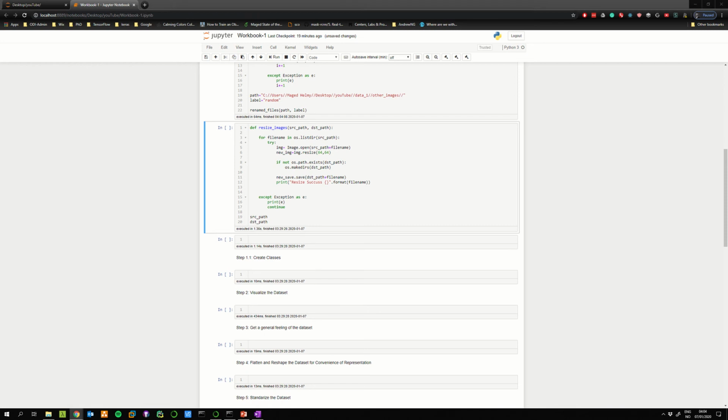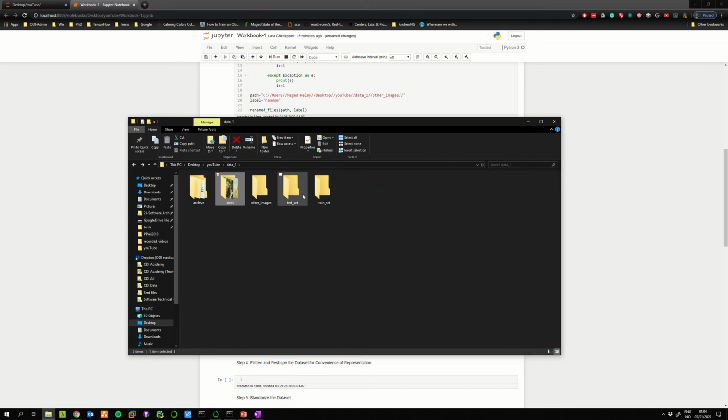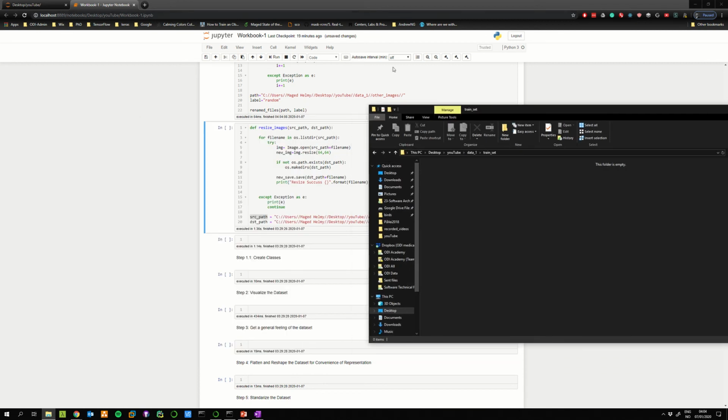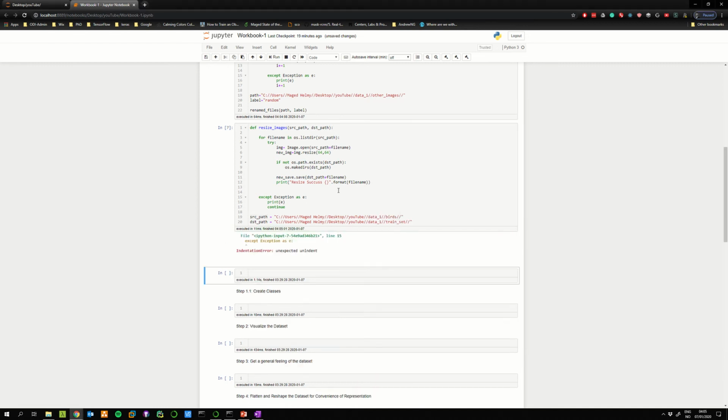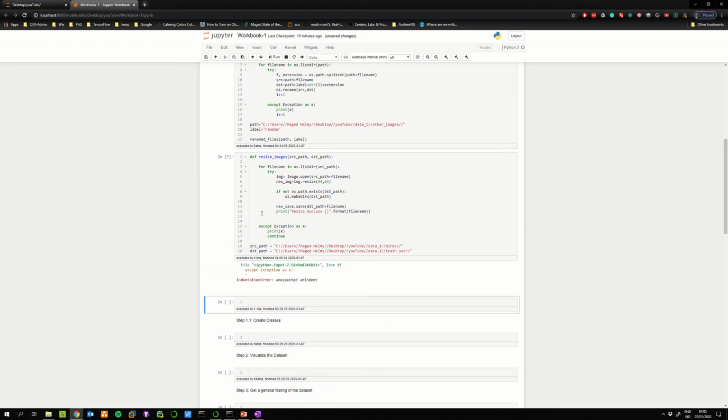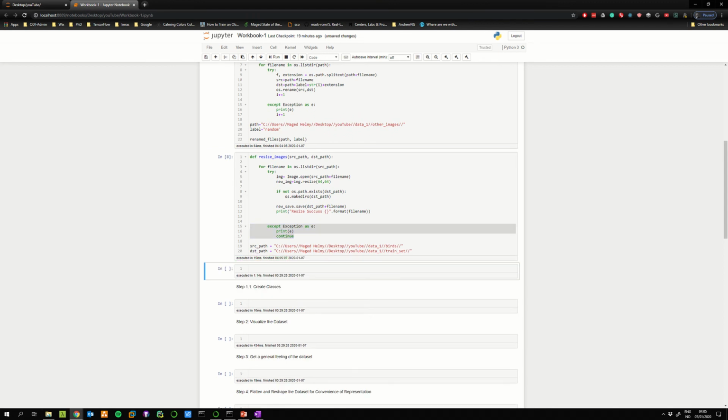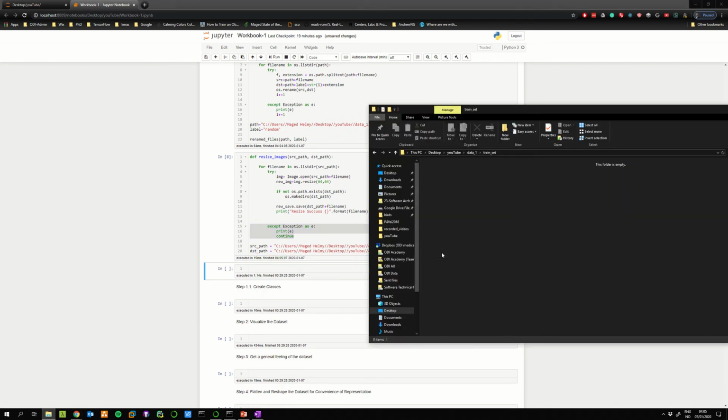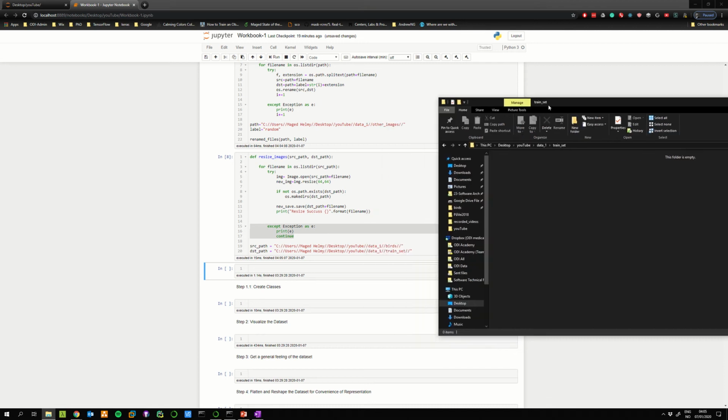So I'm just gonna go copy my source path. So essentially now your birds folder contains everything, which is your source, and your destination is gonna be the training set. And your training set is now empty. And now it's going to resize everything and put it in your training set. So let's execute this. We got an indentation. Ah, yeah. Just push it one like that. And now we take a look. We refresh. Nope, doesn't like it.